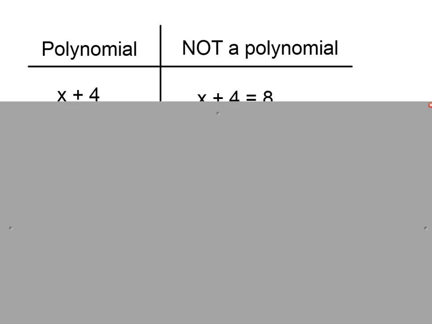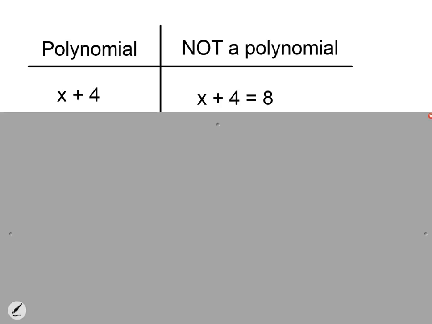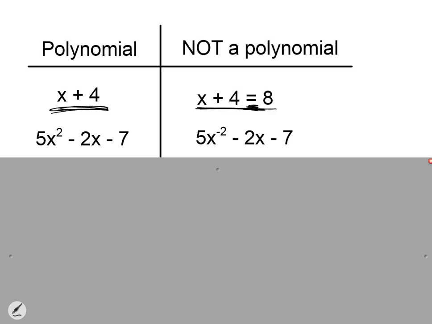To summarize, and to give you an idea of what not to look for, polynomials, of course, are, like I said, expressions. They are not equations. This is an equation because it has an equality in it. That means I could solve for what x is. Here, the best I could do is perhaps be given an x value and then try to evaluate how much the entire expression is worth. Here, this is a polynomial because it follows the rule that every single term in it has a rational number, a variable, and a whole number exponent.